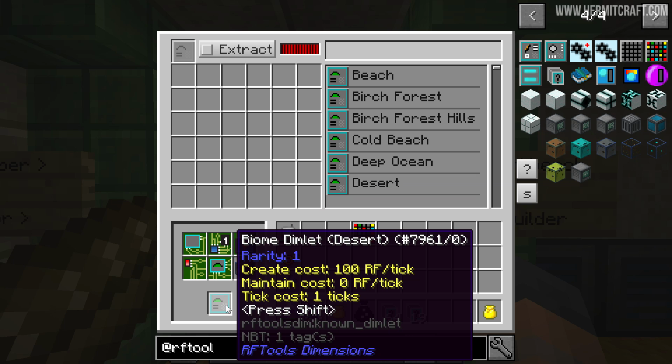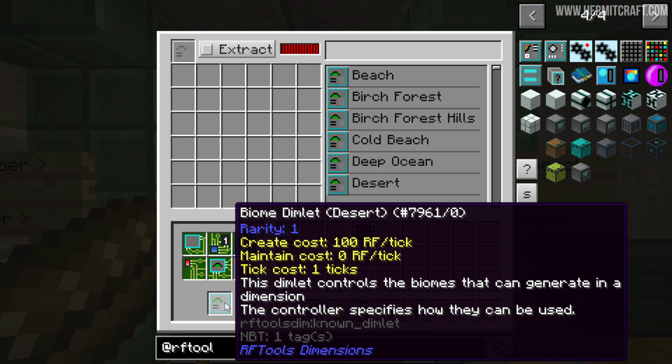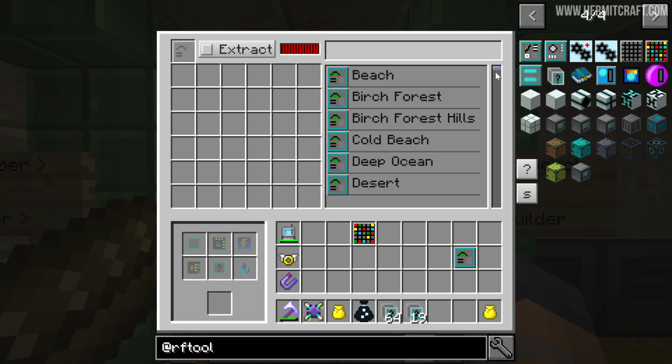So we put that there and it shows us it. Excellent. So now we can get the desert biome. So the next world we're going to go into will be made out of desert, unless I choose to actually try that emerald thing. There's a little bit of a problem here.